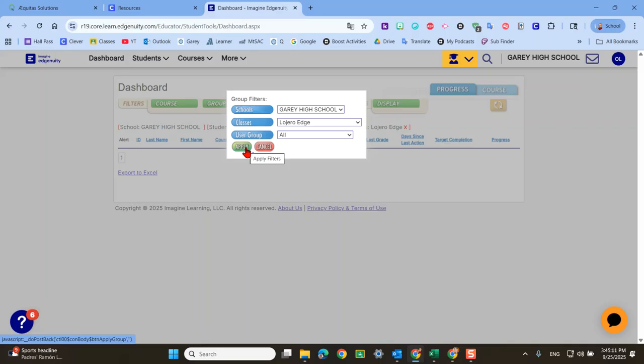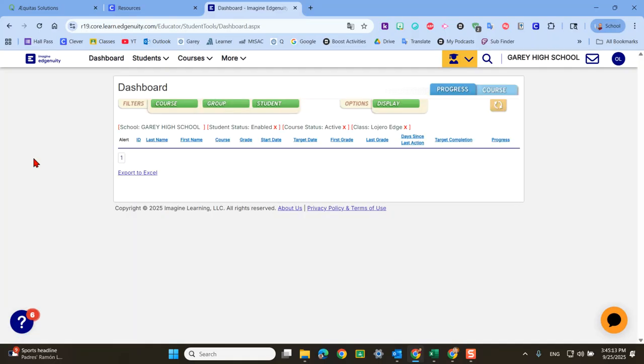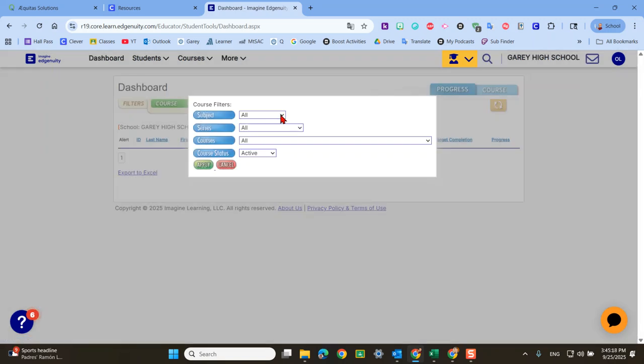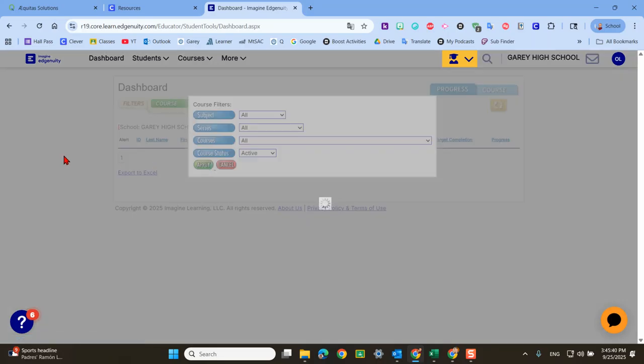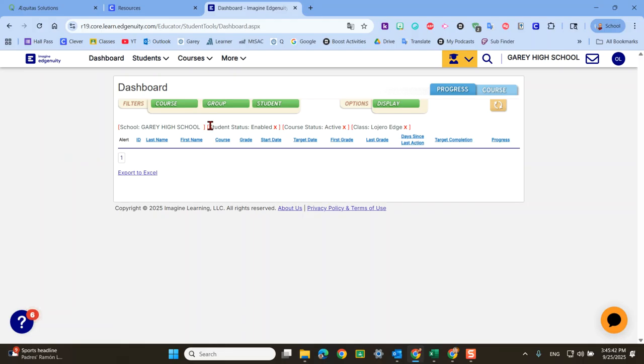And of course, I have that enabled. Under course, I do have a course active, as you said. Actually, on yours, it says course status set to enable, but that's not an option on there. And then in your other statement, you say course status active. So I'm assuming you meant active and not enabled in the email you sent.